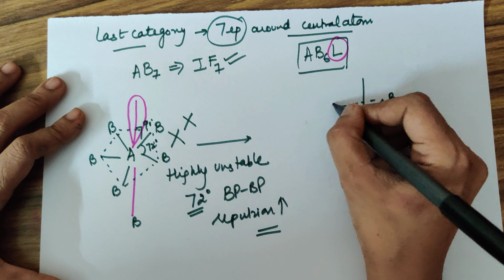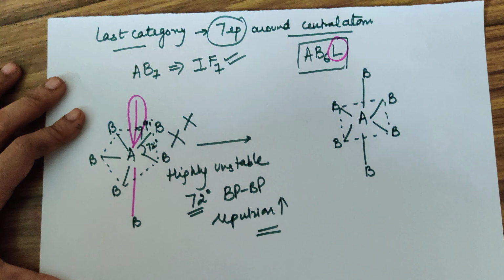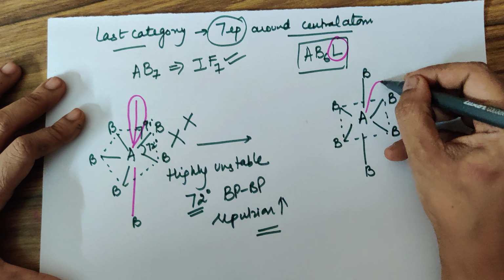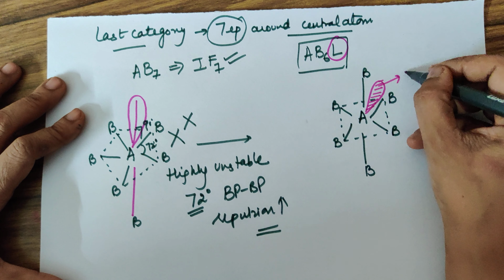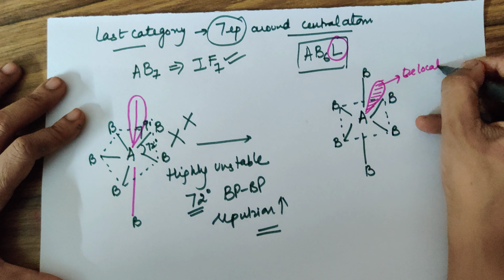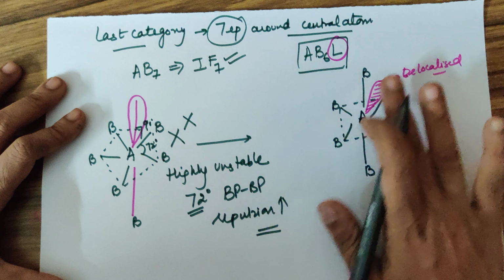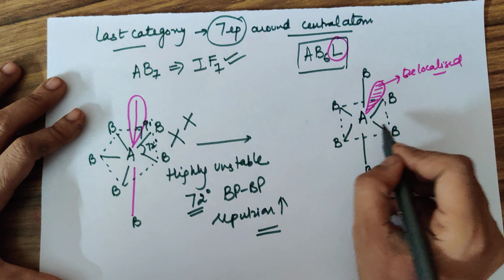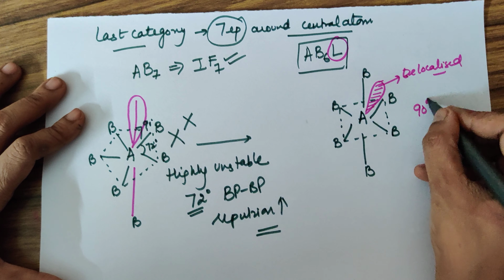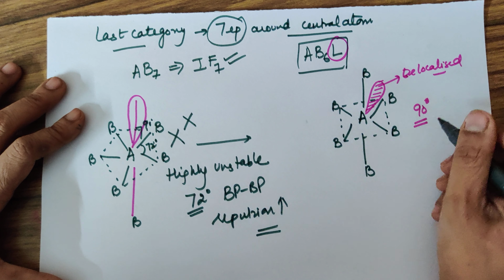But now where is the lone pair? Surprisingly, this lone pair is placed like this. What do I mean by this? Which means this lone pair has no particular place. It is not localized. It is said to be delocalized. It means it is hovering over the whole molecule and its effect is all over the molecule. What do we gain by this? Now all angles are 90 degrees. This leads to a better stability.